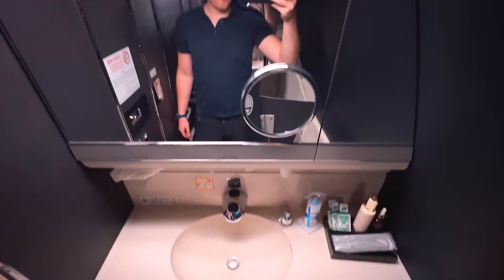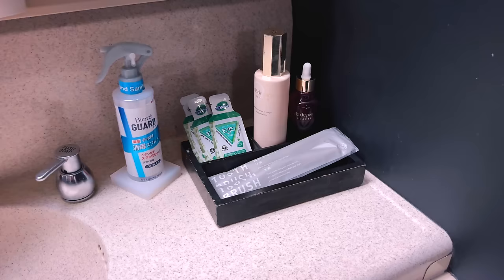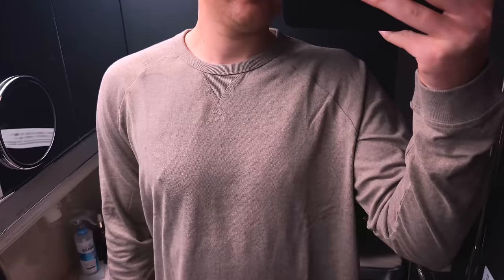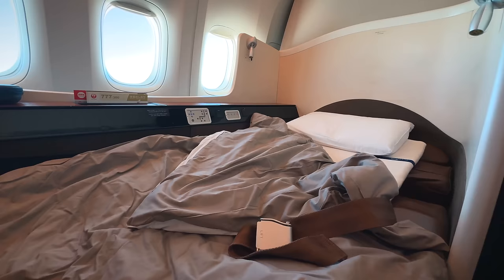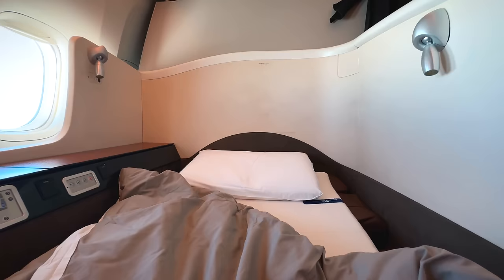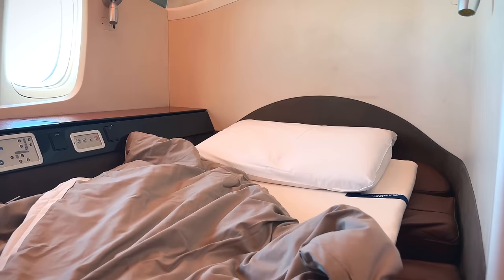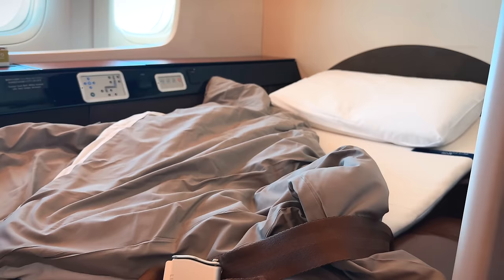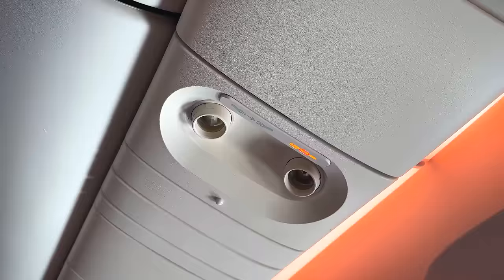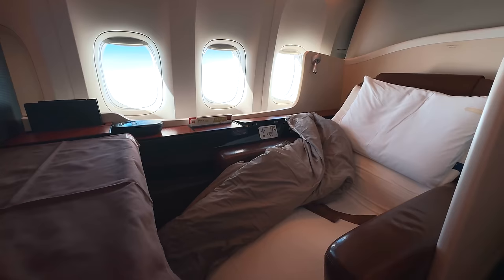I head to the lavatory, which is spacious, sleek, and modern — which makes me think, why can't the cabin look like this? There are even more amenities in here, as well as a bidet. JAL's first class pajamas are not only incredibly comfortable but look kind of nice — I could almost walk off the plane in this and have it pass for a tracksuit. Back in my seat, the crew has prepared my bed, which looks very inviting. There's a choice between a soft or firm side of the mattress pad, and even with the soft pad the bed is definitely on the hard side. The pillow, however, is luscious. There are no individual air vents on JAL, which is something to keep in mind — the duvet is hot, the pajamas are hot, the cabin is hot. You're going to be hot.